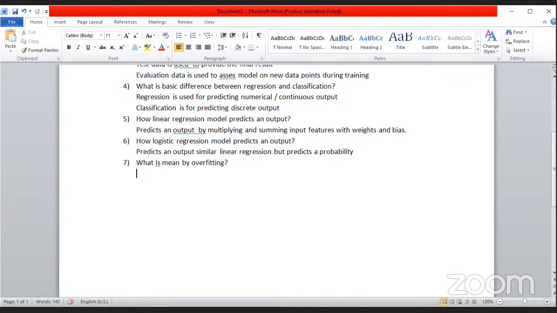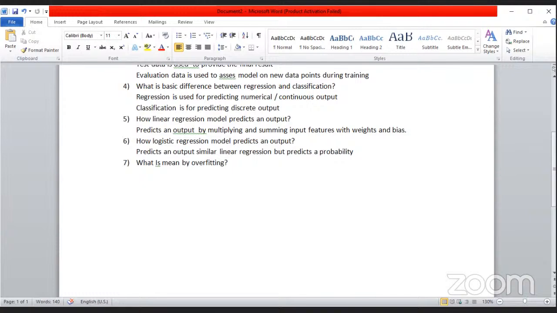Vishwanath says it has high accuracy on the training data but does not work well with the testing data. So, yeah, Vishwanath, right answer.